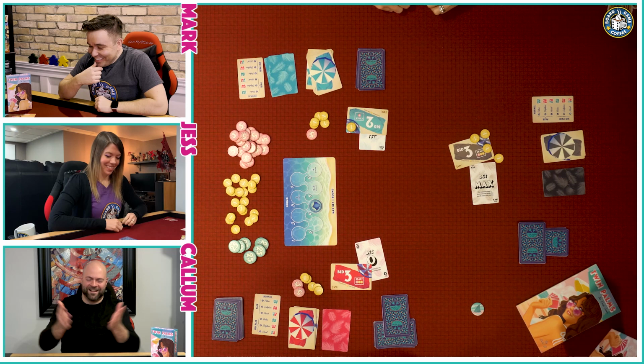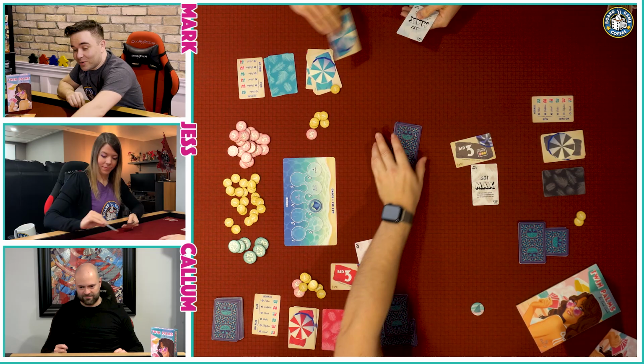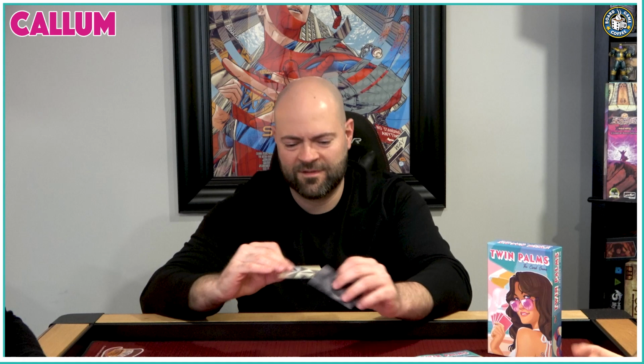I'll take this. Yeah. I didn't bet anything. But I got 2 tricks, so I get 2 coins. You got 2 tricks, so there's 2 pity coins. I had 1. And one pity going to you. We're all losers, but Jess lost more. She lost the most.